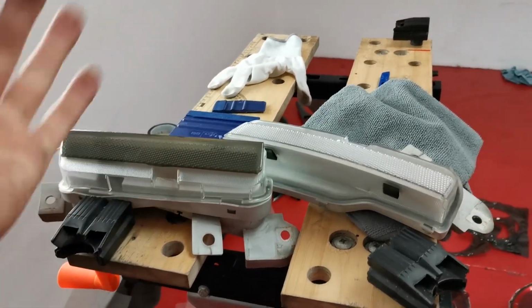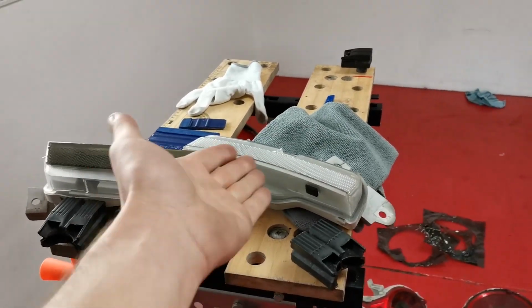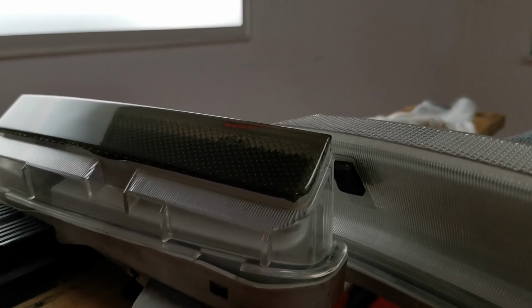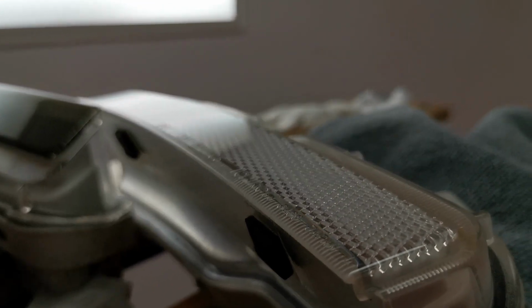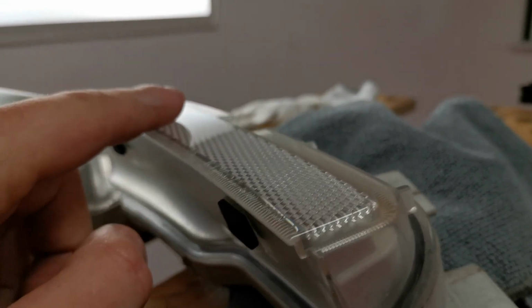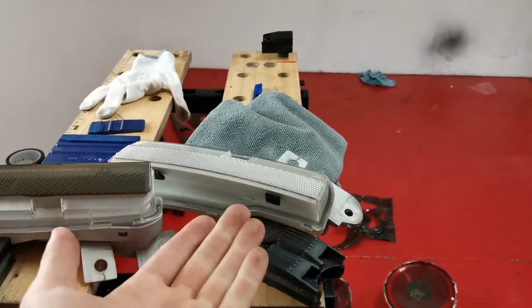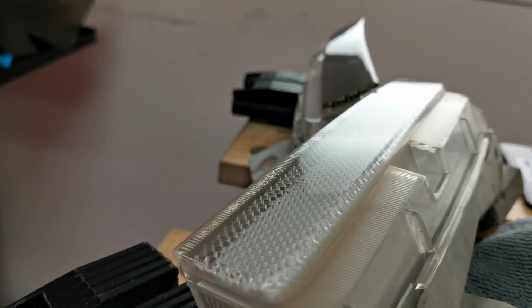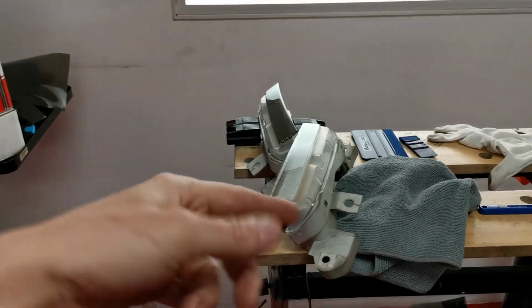I have already tinted one because these are really easy to tint. You don't even have to tint them with liquid, which I will show you with this one. What we are doing with this specific customer's lights is, as you can see, that tinted one is as smooth as anything. As we come over to this one, you can see the writing all along the edge there, which if I put film over, would make bubbles in the tint. So what we have to do, which I have done to this one, is sand away those little numbers and words, and then we can get to tinting it. So I'm going to do that, and then we'll tint it.